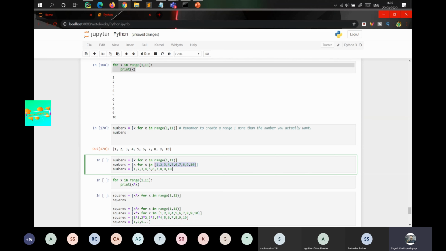For x in this list, each element will be taken and this x will be added to these numbers. Got it? Also you can store this value in some variable called list, then say for x in list, or for x in some other name, and you can do it in that manner. Let's show it.